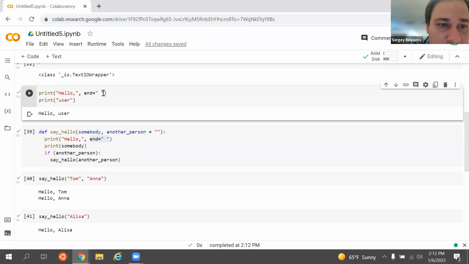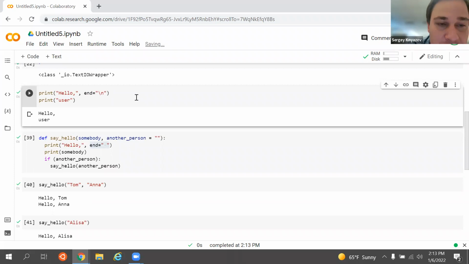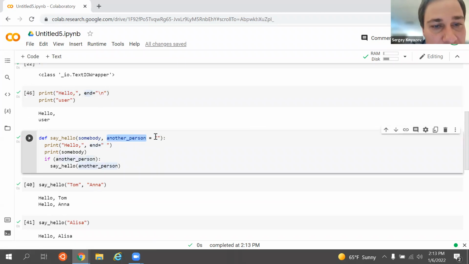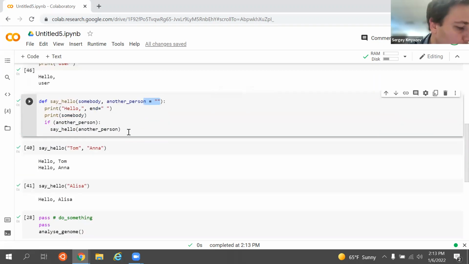And if we put \n, it behaves like normal. What happens is that inside print, there is a variable which has a default parameter. So let me go a little bit deeper.